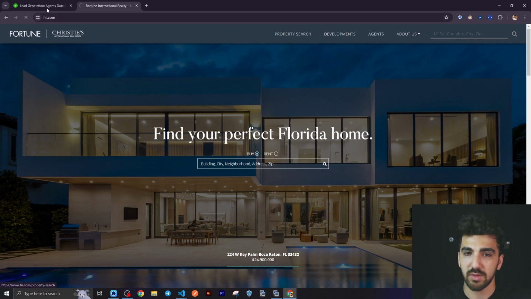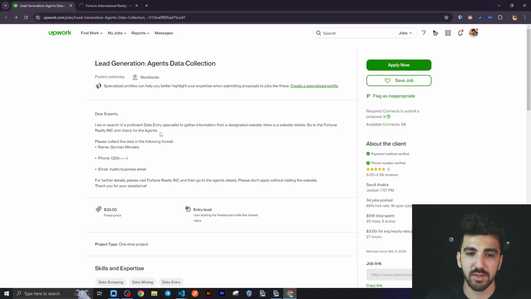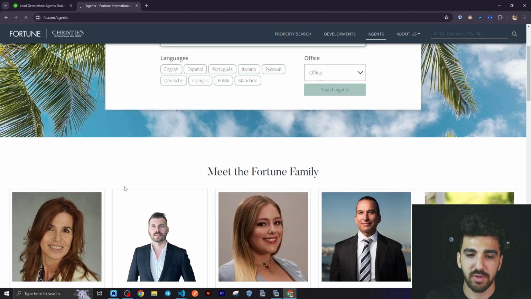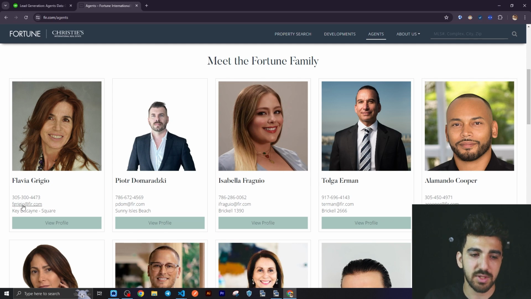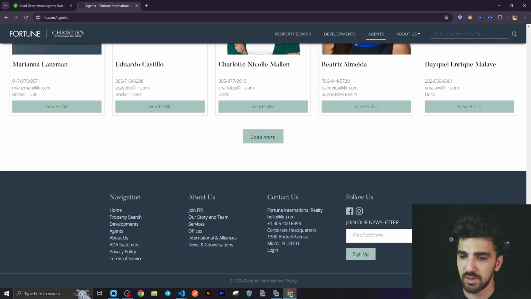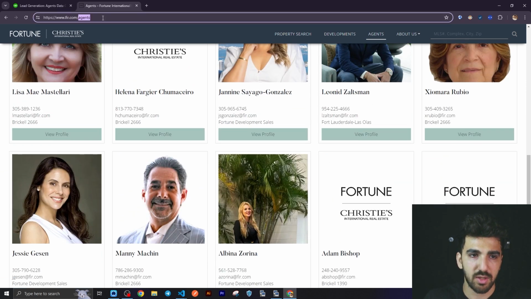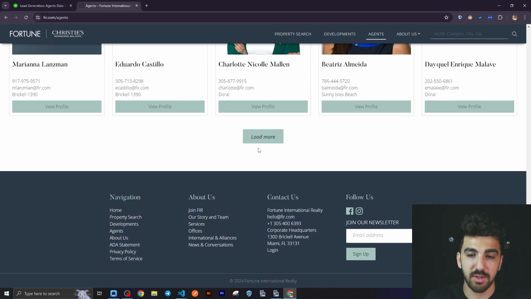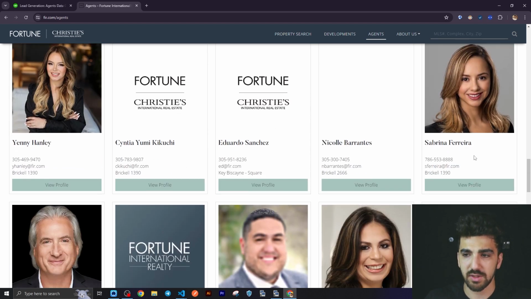And it was said that we have to go to the agents tab as I clicked here, and we need to grab the names, the emails and phone numbers, as you can see, and there are many data in this URL, fir.com agents, and our scraper needs to click on load more, which is a bit challenging, as I said, and then we have to wait for 5 seconds here.